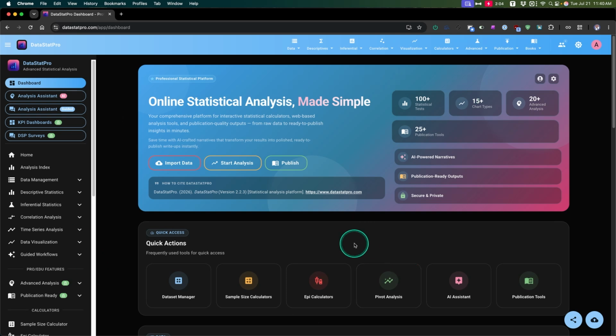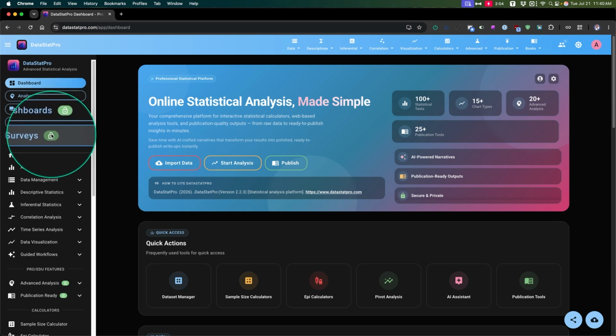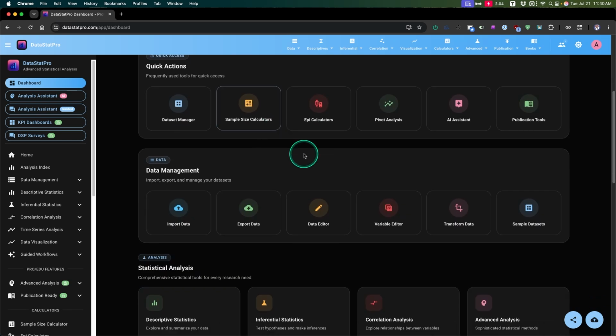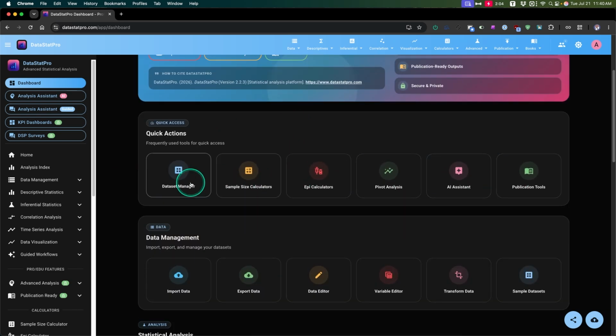As we look at our dashboard, you can see there's a lot to work with here. I was given the license for the Pro, so I can access everything on the site. You can see that I've got an unlocked version here, so I can use all of these tools, and we will in different videos. We've got quick action tools, the dataset manager.